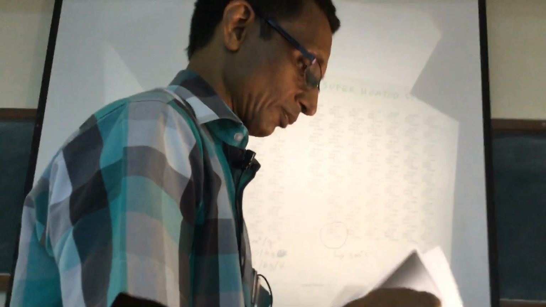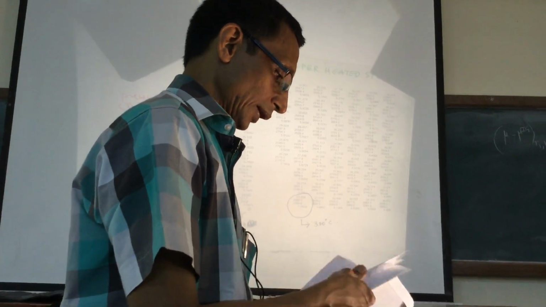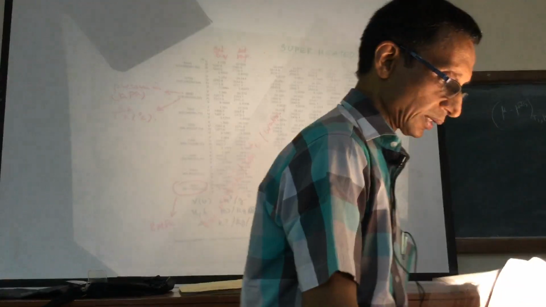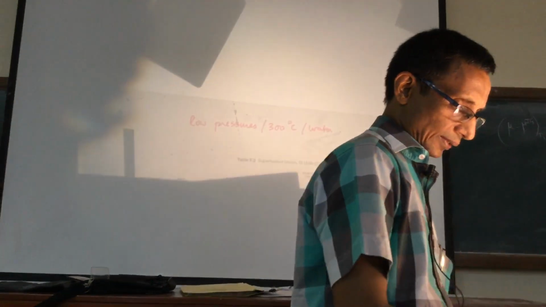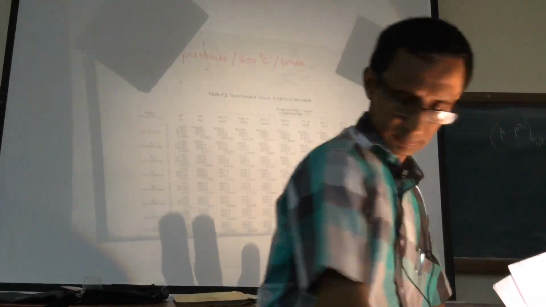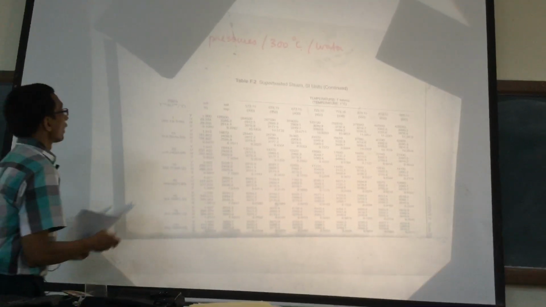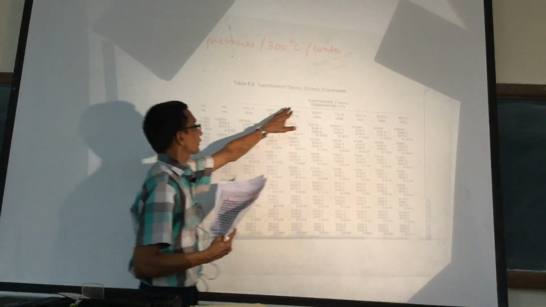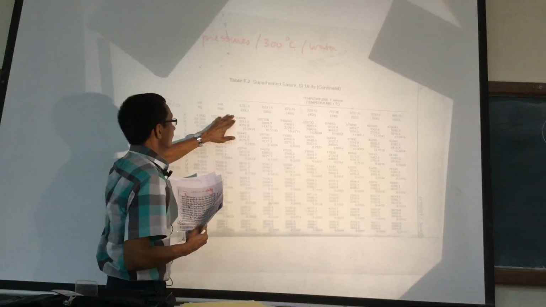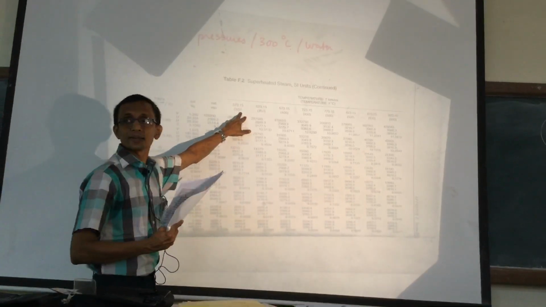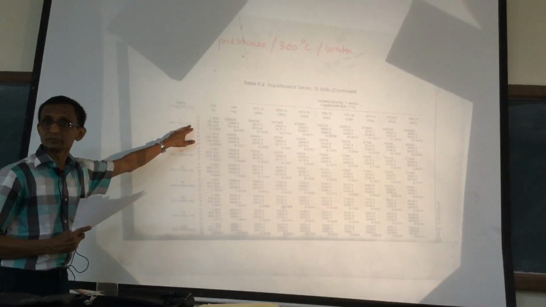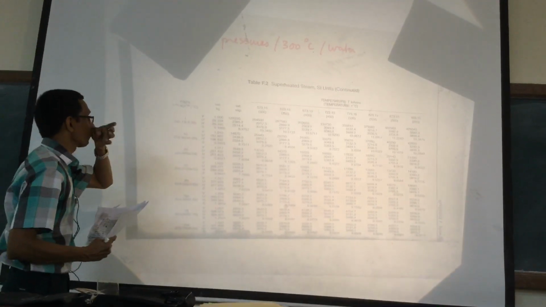This is in terms of pressure. 8 megapascal, you can easily see 300 degrees centigrade is superheated. But what I want is actually this, the low pressure. The low pressure, you can now see this is the temperature for superheated steam. It's continuous. These temperatures are given. So obviously the temperature we are interested in is 300. Now you see the lowest pressure is 1 kilopascal. Right? Lowest pressure is 1 kilopascal.